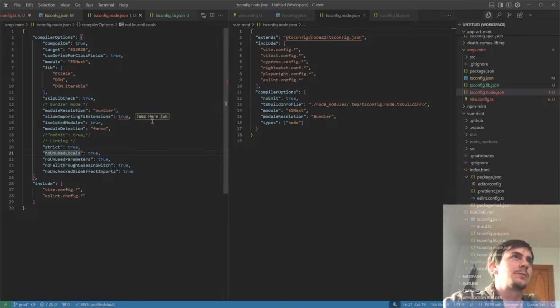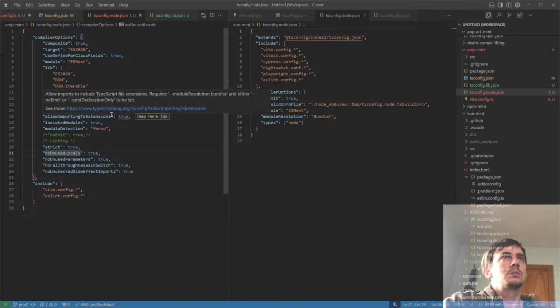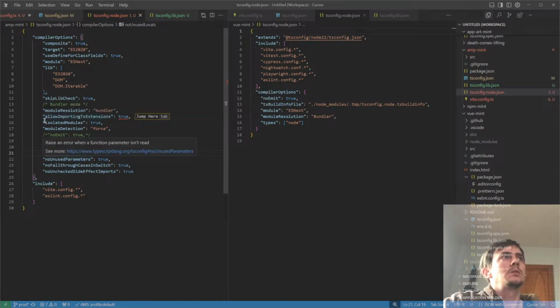Importing TypeScript extensions. Declaration.